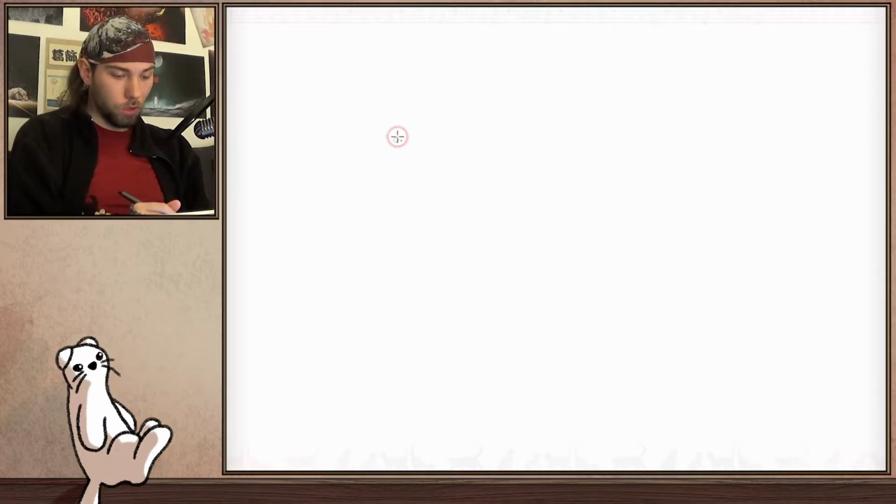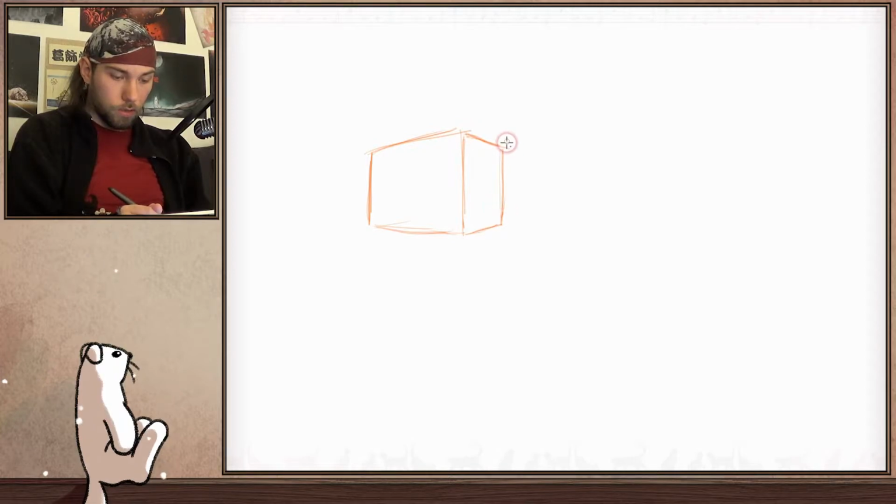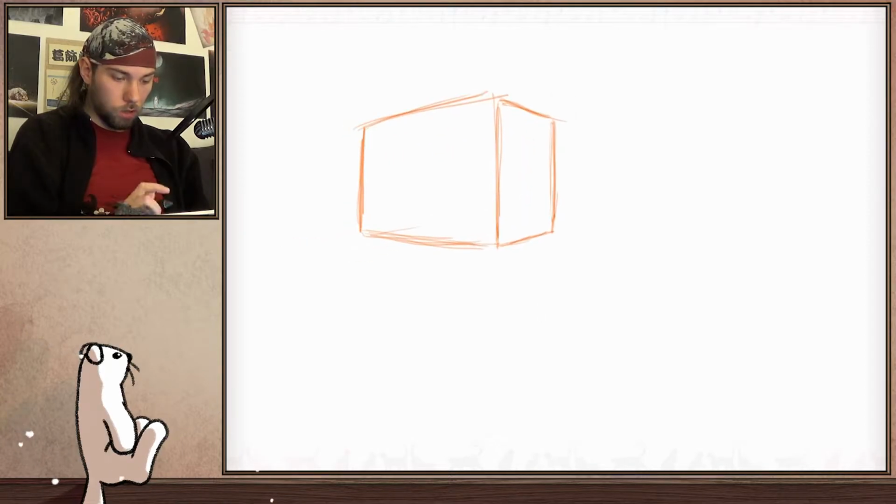So, as often, we are going to start with the head, and the head has this kind of cuboid shape, and I want to draw her from the side, and therefore we also have to consider a little bit of the perspective. Doesn't have to be perfect, of course, but at least it should look somewhat believable.